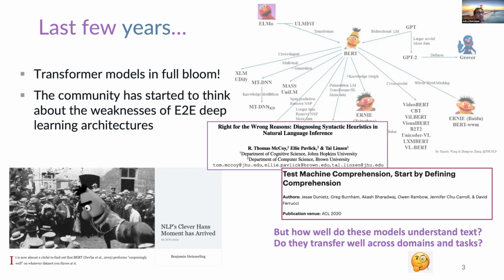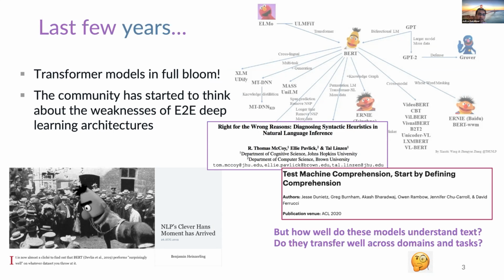And many times when you start debugging them, you realize that they're getting the answer right, but for a very wrong reason. It doesn't really make sense. It seems like it's picked up some quirk or some kind of pattern in the training data. And as long as the test distribution is similar, it works great. But the moment you go across domains, like you have a question answering system that is trained on Wikipedia data and you try to apply it to children's stories, they do very badly, right?